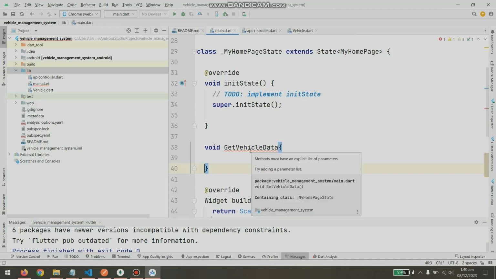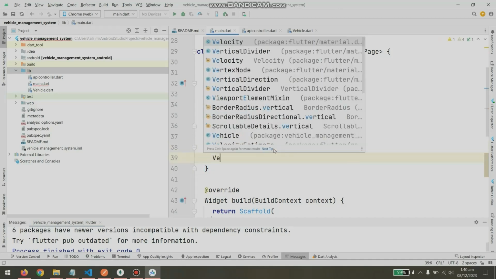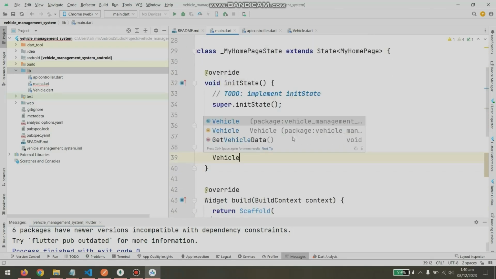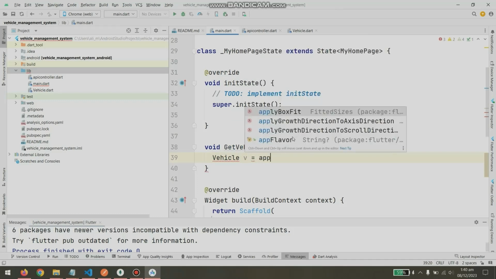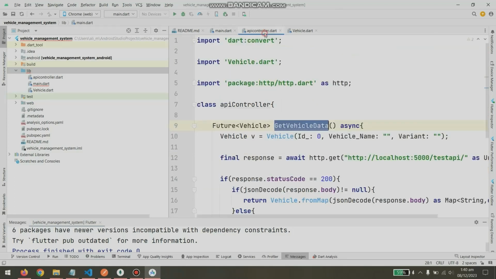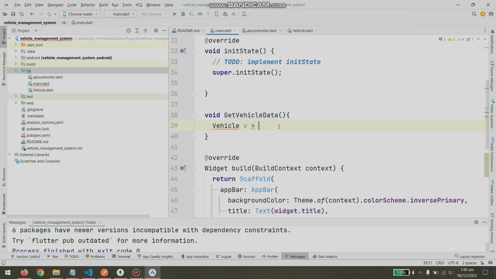Let's see why I'm getting this. It's parameters, and say vehicle is, not vehicle, yes, vehicle. He is API controller dot get controller dot.